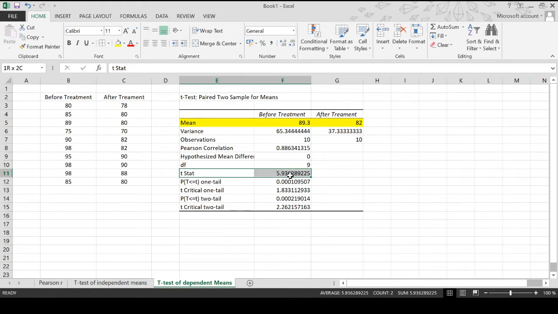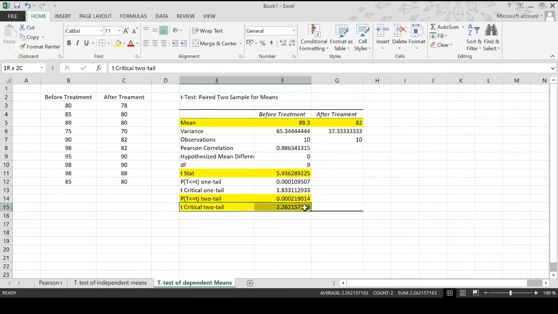And the t-stat is 5.94. Should we use a two-tailed test, given that this is about improvement? It depends upon the research question. If you want to know if there is improvement, it's better to use a one-tailed test so that you may see whether there is improvement. But you can use a two-tailed test if you don't know what to expect, whether there will be a decrease or an increase. It depends upon you. For this example, let's just use the two-tailed test.